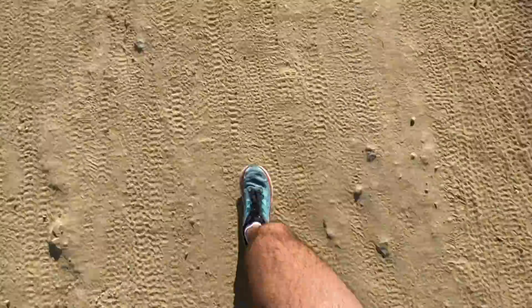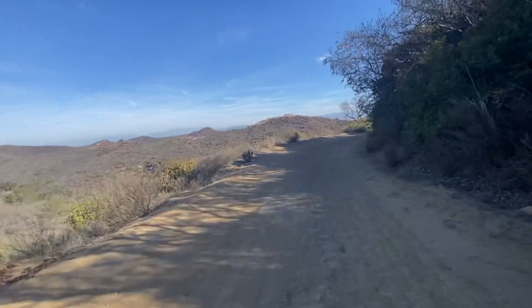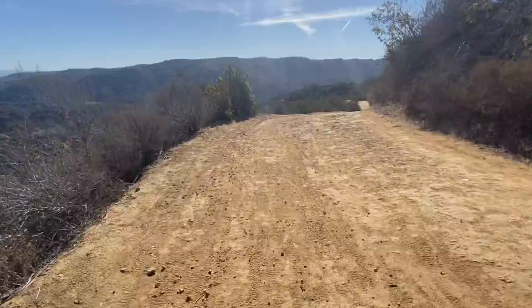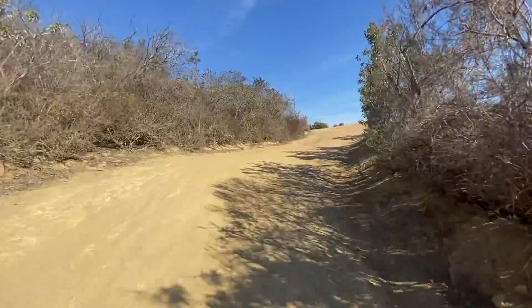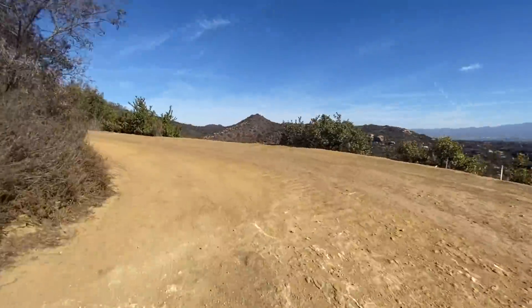Just wanted to do a little mid-run commentary. I'm on my phone so it'll be a bit choppy — I brought it to capture GPS numbers after the run. The first part is very steep uphill, rolling hills for the first couple miles, then that last mile is very downhill, and a sharp uphill on the way back. This is a great place to get elevation. The first couple miles I was probably around 6:45–6:50 pace, and on the way back up I think I was running 7:40s to 8-flat. Brutal — straight down going there, straight up coming back — but this is what's going to get me fit for that half marathon.